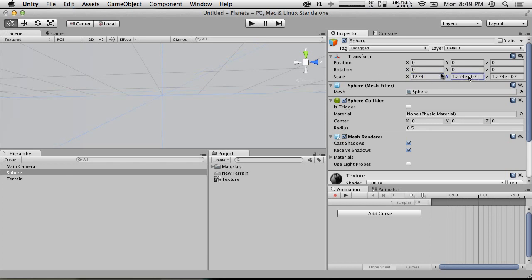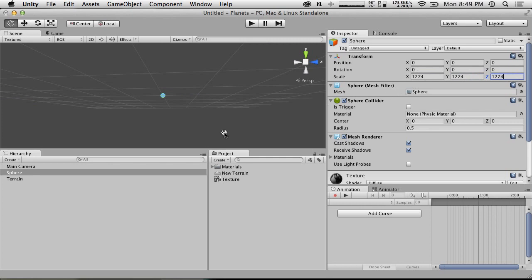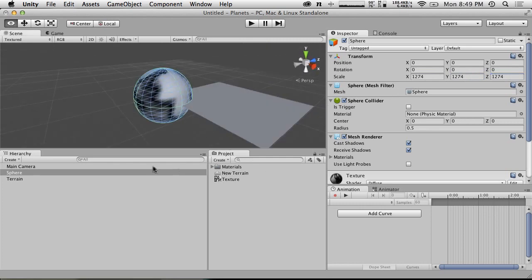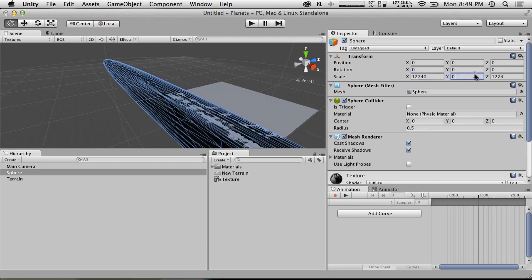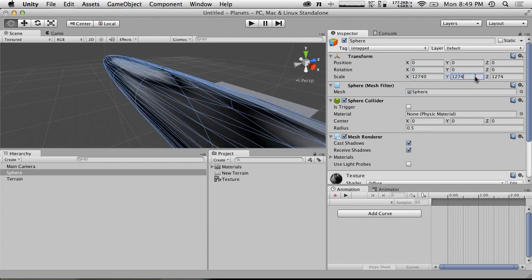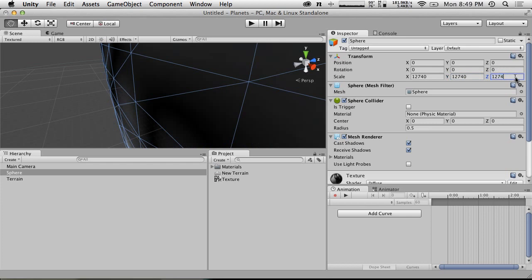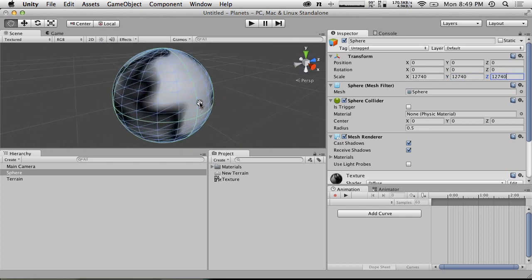Oh wait, yeah, because it's so big, and because I didn't actually resize all the sides either. So this one's much smaller, but still big. It still looked flat because it was flat at that position. Let's put one more 0 in there. Yes, this is huge. There we go.